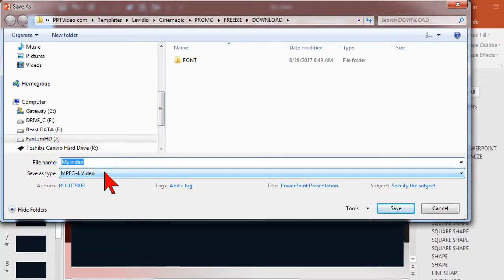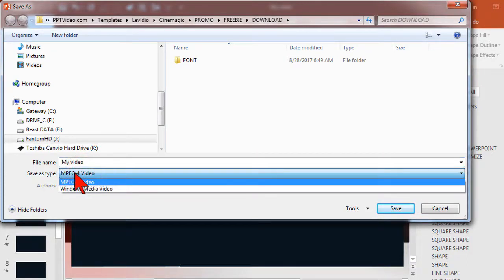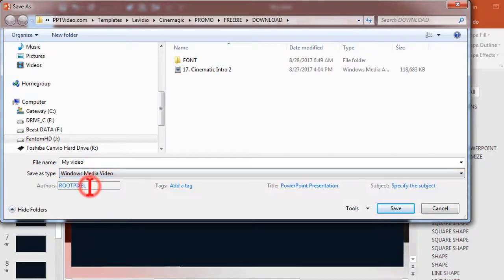There is a known bug in PowerPoint where sometimes advanced slides with lots of animations rendered out in the MPEG-4 format get a little squirrely, a little glitchy. So one workaround for that is to go ahead and instead of MP4, choose Windows Media File. I found that these seem to work a lot better, especially if you're uploading them to social media or pulling them into Camtasia to do some additional work on. Click Save, and PowerPoint will render out your video.